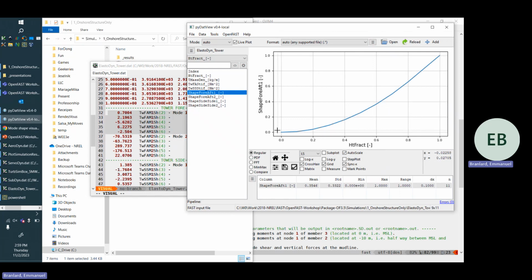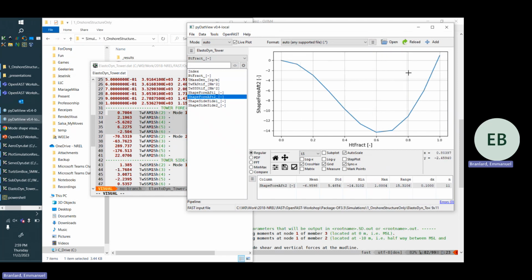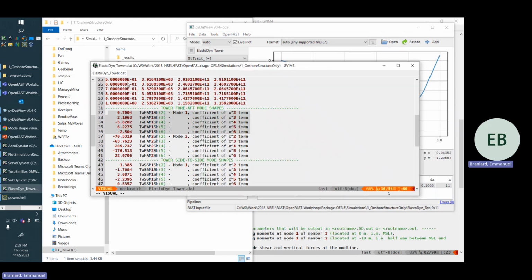And then you can see this first fore-aft looks like this as a function of tower height. The second tower modes usually look like this. And those, I probably took the ElastoDyn tower file for the offshore NREL 5 megawatt baseline. There's a different tower file that you can use based on which foundation. So in theory, you should figure out those coefficients yourself as soon as you change the design of your substructure. I'm not explaining this today, but we have a tool called BModes that you can use to find those shape functions. So you change the boundary condition at the bottom or at the top, the inertia. In theory, you need to regenerate a new tower file.